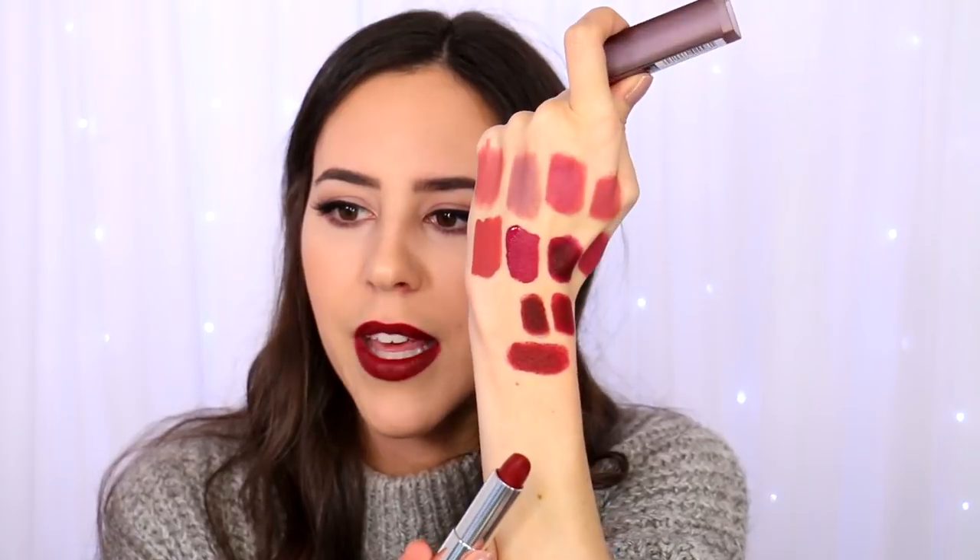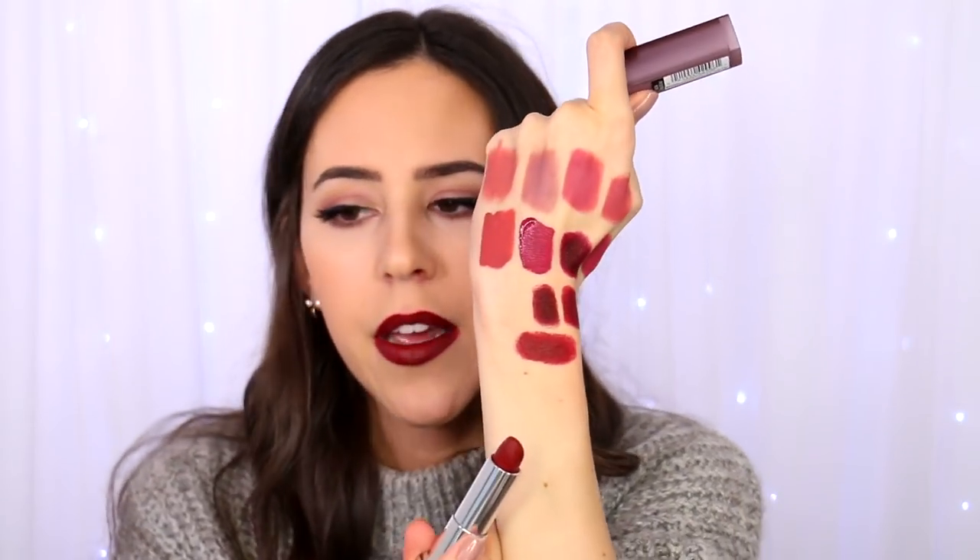The drugstore version of this would be the Maybelline Creamy Matte Lipstick in Divine Wine. It's just such a classic — a hint more brownier than berry compared to Diva. It's super creamy, super comfortable, and they last incredibly long. I actually did a video back in the day comparing the Creamy Matte to the NARS Audacious Lipsticks, which are so amazing, but they last just as well. So if you're looking for the drugstore version, I would highly recommend the Creamy Matte Lipstick by Maybelline. And this color is exactly what fall is made of. You can see it's similar to Diva, but a hint more brownier instead of berry. This would suit pretty much anyone. I know a lot of people say that about lipsticks but I feel like this is the type of color that would suit 99% of people. Gorgeous color, highly recommend.